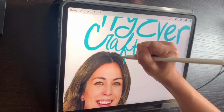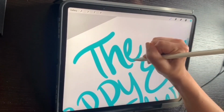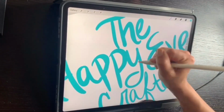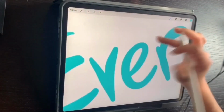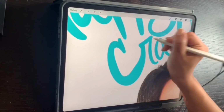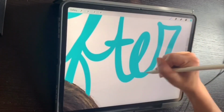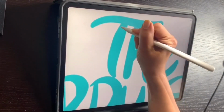So here's the part where I'm going to quickly erase the bottom of the F to make it look like it's behind Becca's head. Now I'm going to go through this a bit fast just because what I'm doing now is just thickening my lines. I like to do this after I finish my art, and it just goes over every part and every letter to just give it more body and just fine tune my work. So that's what you see is happening here. A lot of it is just going over and erasing at the same time.